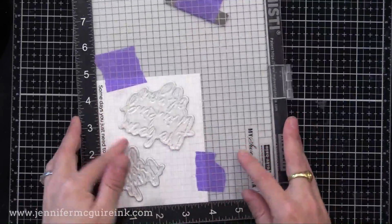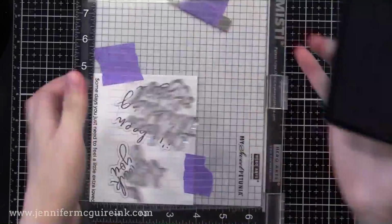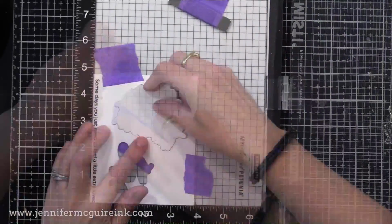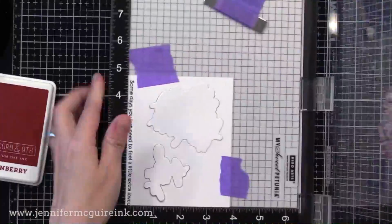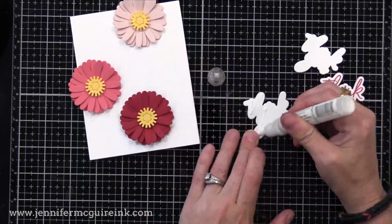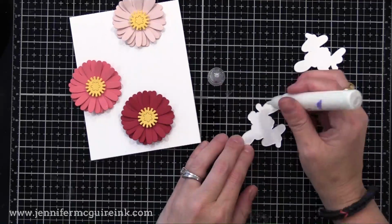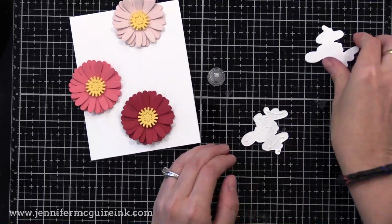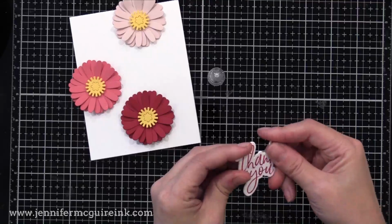I'm putting one of each white die cut in, lining up the stamp with it, and then stamping it. Once I'm done, I can remove those die cuts, put in new ones, and stamp those. So I have a bunch of these ready for when I make a bunch of cards later on. I did die cut some extra white thank you die cuts that I'll glue behind my stamped one, so it has some added dimension and stands up even more on this card. Since I have dimension on the flowers, I wanted dimension on my sentiment.